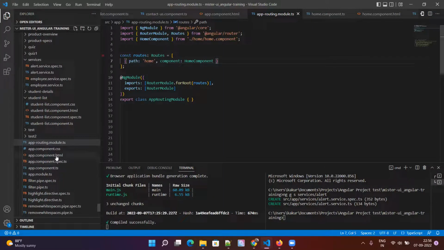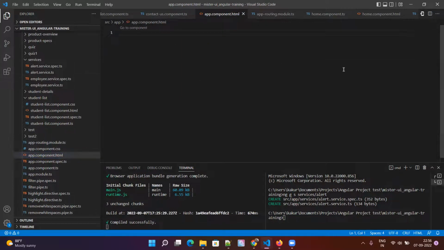Okay, got it. So in the app component, we have to have something in order to render all the routes. That is the router outlet. If you don't have a router outlet, it will not know where to render that component. We are going to render that component in app.component.html because app.component.html is the starting point of Angular, the starting component of Angular. We should have this router outlet so that exactly in the place of this router outlet, it will render our home component.